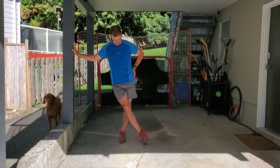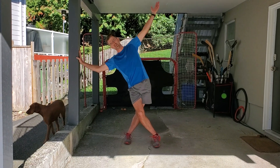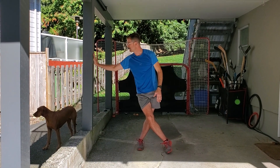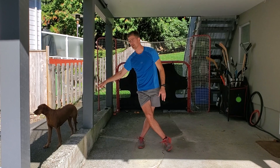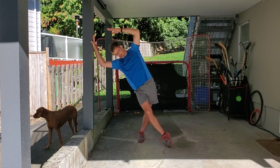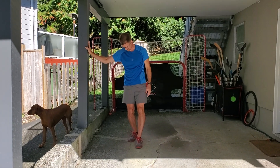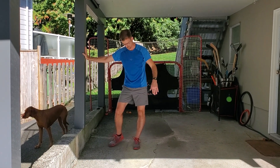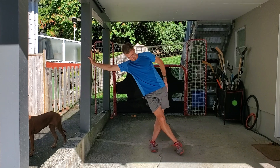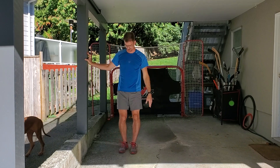Cross the other leg in front. The goal is then to kick this hip way out, and then bring this hand over. Something I take for granted sometimes: my hand here and my heel are lined up with each other. I'm not set up with my foot in front or behind that. I always line my heel up with my hand. If my foot's too far apart I can't kick my hip out as far; if my foot's too close I can't get over as far. A little bit of Goldilocks — we want it to be just right.